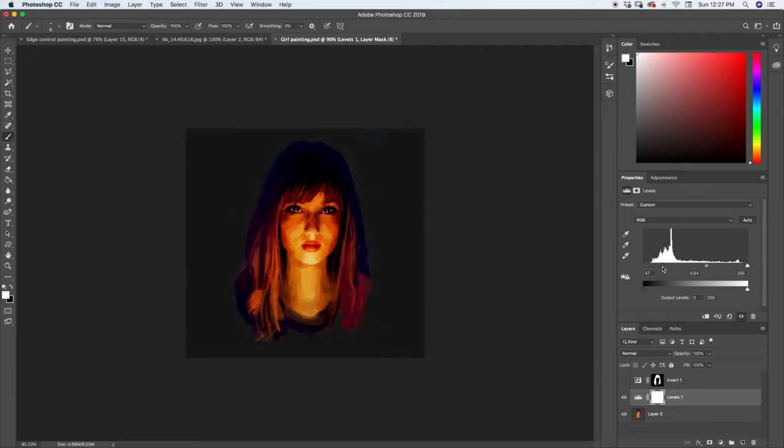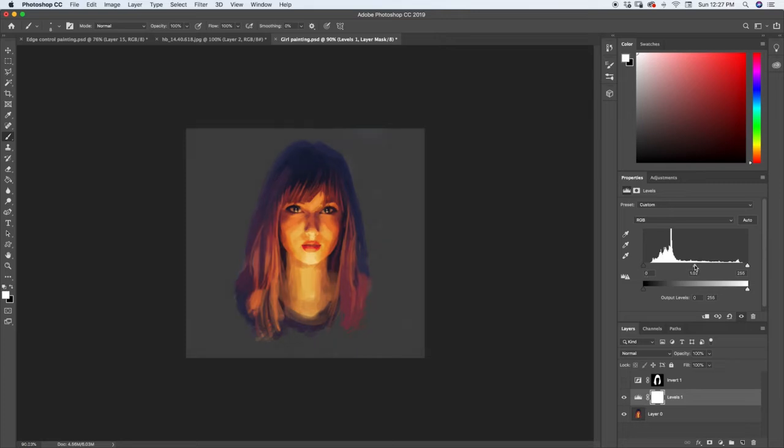and I can move those around and adjust them. Right now we have this set to RGB, so red, green, and blue, but I can control just one aspect. If I change it to red, I can drag this over and just adjust my red dark values, and then I can just adjust my red highlights. So you can play around with this. There are all different types of things you can do in here.